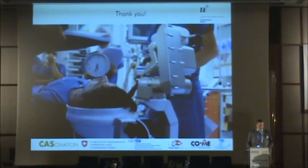Okay, and what we see in the end, I didn't talk about this today, but the believers of the community that when we have a machine going through the mastoid, and we effectively will also use the machine to go into the cochlea, we can avoid the trauma in the cochlea, because effectively when you drill a hole in the cochlear wall, you destroy any residual hearing in the cochlea. Okay, but with the robot, you can actually be so sensitive that you stop at the membrane. You can cut the membrane open with a small knife, and you can go in. So all of our hope is to, at the end, be able to place electrodes in an atraumatic way into the cochlea, and this would open up the indications for cochlear implants, because right now you implant them only in patients where there's no residual hearing, because you kill all the other hearing afterwards.